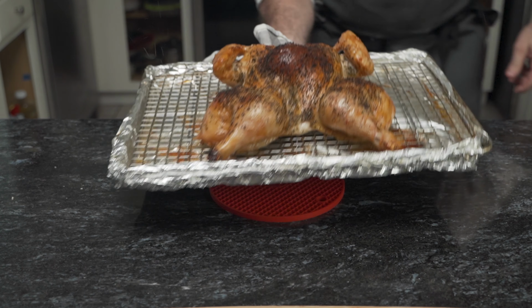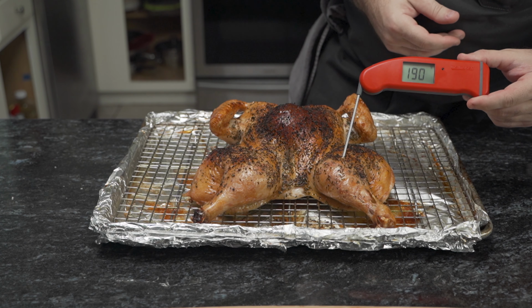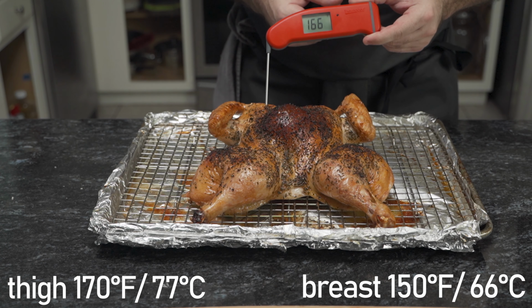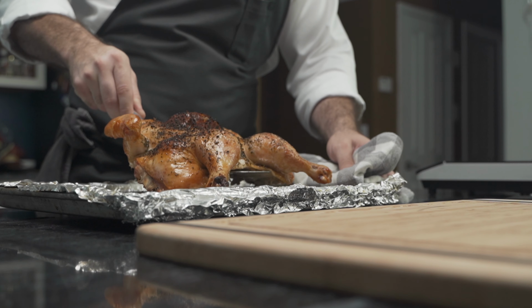When he finally hears his alarm, he removes the dinner from the oven. Again, he measures the temperature to test for safety. The thigh must reach 170, while the breasts must reach 150. That's a little hot, but we'll see. Regardless, he must let the chicken rest unless he wants a juice sandwich.